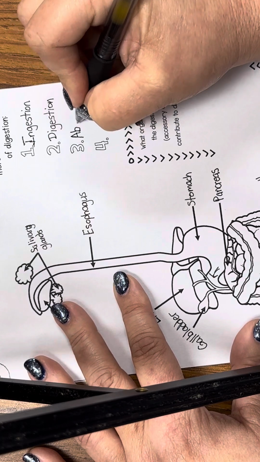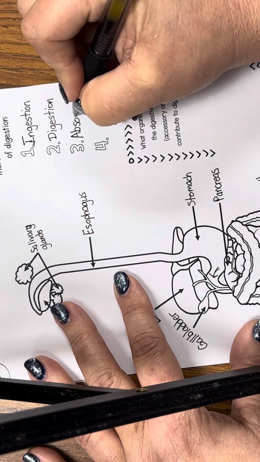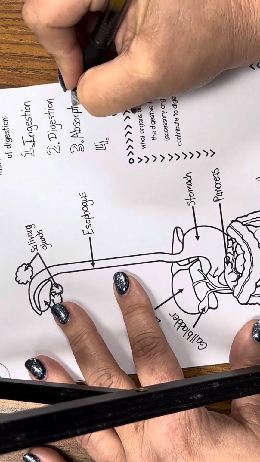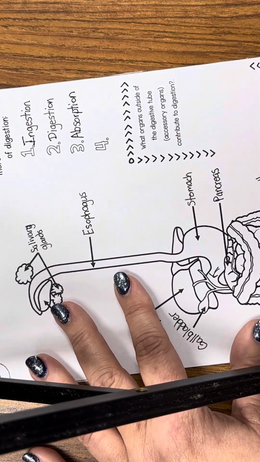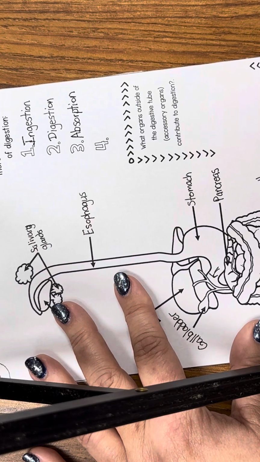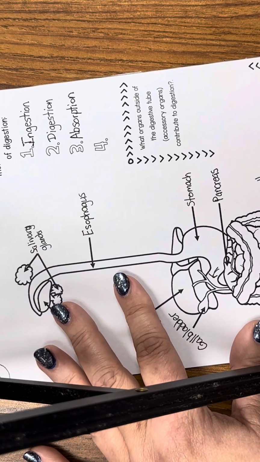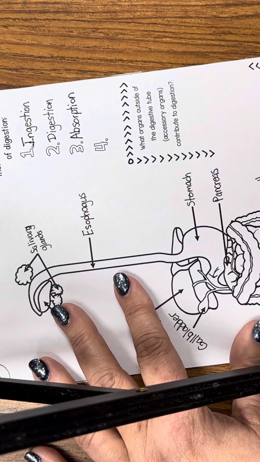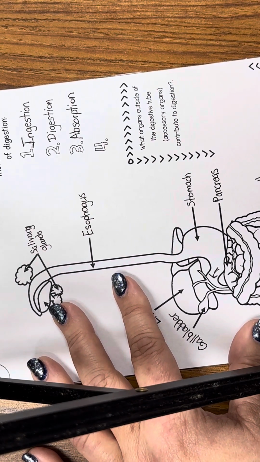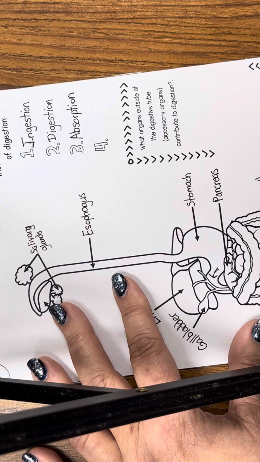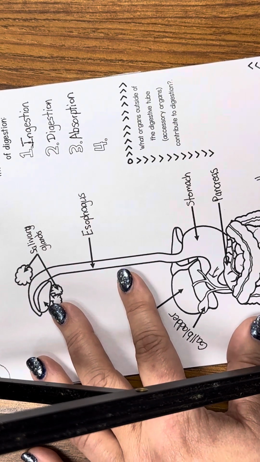And then once we've broken it down into these smaller parts, we can absorb. So absorption. We can absorb these nutrients that will be useful in the body, which can then be carried to cells to be used as building structure pieces or making certain molecules and chemicals that we need, or they can be broken down and converted to ATP to be energy that will run the functions of the body.